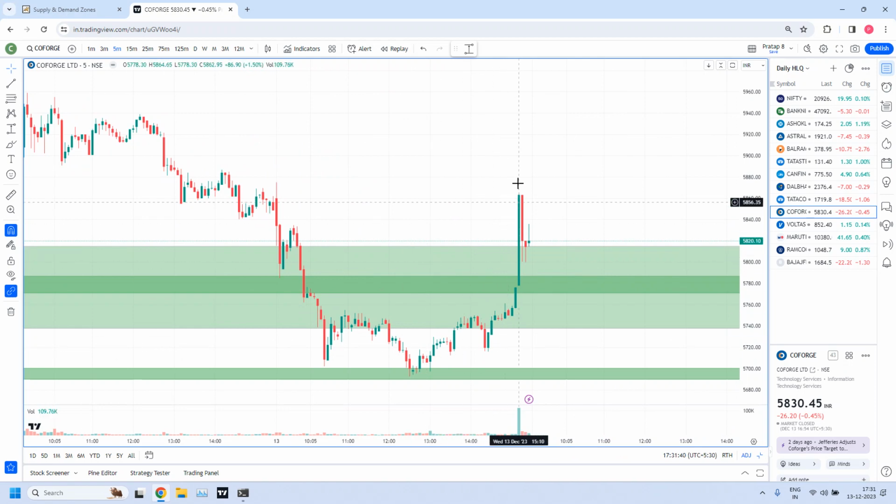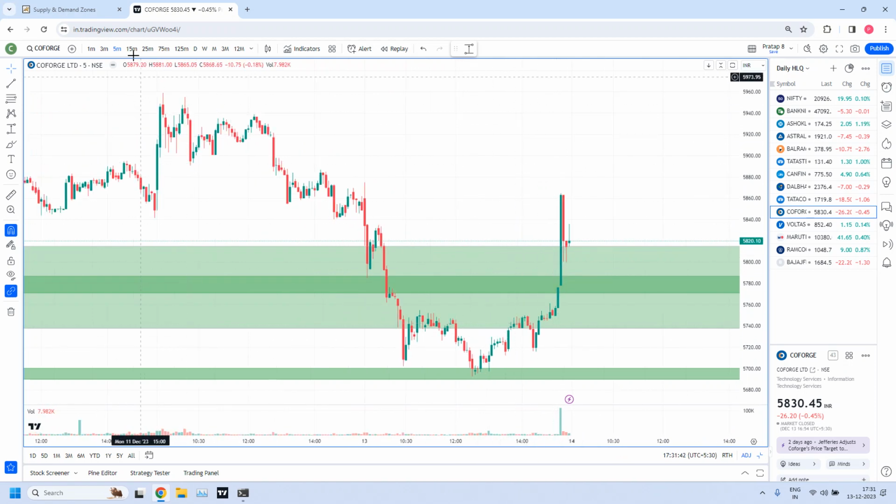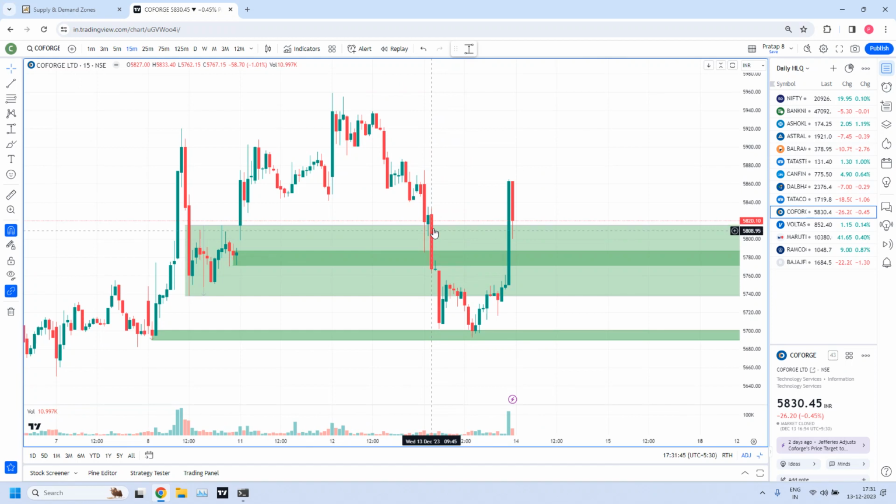But see, after that, the price has given an excellent move. See, it reached the demand zone 15 minutes. This is the first 15 minutes demand zone. This is the second 15 minutes demand zone. This is the third 15. That means it violated not demand zone, supply zone. It violated the first supply zone, violated the second supply zone, and finally reached the target of the third supply zone. The reason is a trap. Which trap? Bear trap.